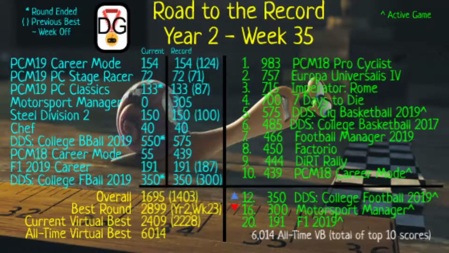Now, all-time virtual best, right side of the screen, go down. No change at all in that top 10. None. But outside the top 10, there's a change. College football moves from 16th up to 12th. Motorsport Manager dropping 1 position as college football moved up. And so we do have a game on the outside looking in that's not far now from cracking the top 10. However, looking at it a little more closely, we're kind of still a ways off, right?